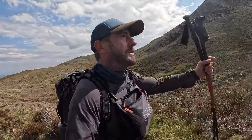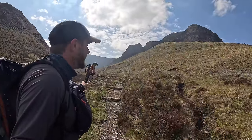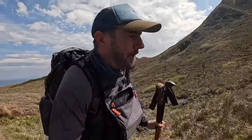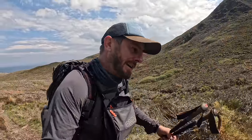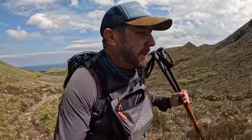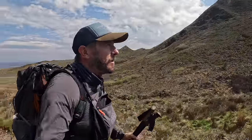I'll tell you something, if the wind is just coming this way, and these mountains are protecting me from the wind, then it could be okay, because I'll be able to put a shift in today, get up the top, and hopefully, optimistically, there'll be a ledge or a little bit that I can go down on this side when it gets dark enough, and then just pitch my tent and hope for the best, because you don't want to be up there when the winds are kicking off.